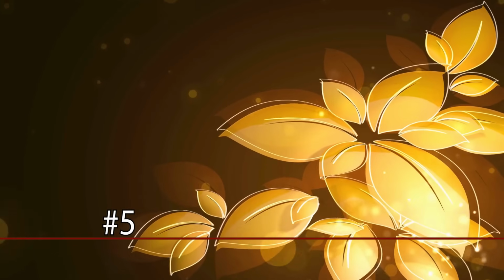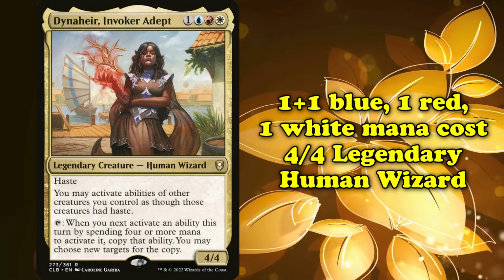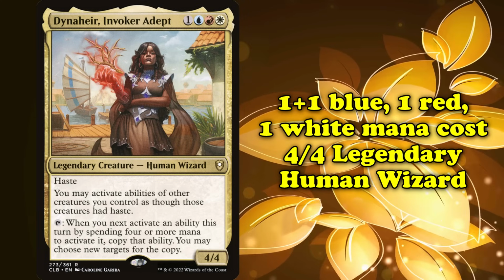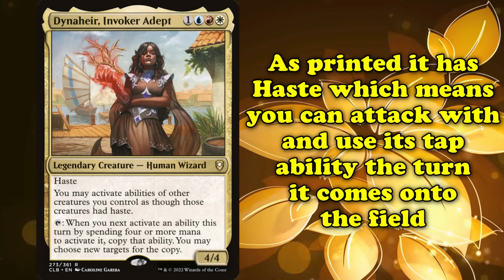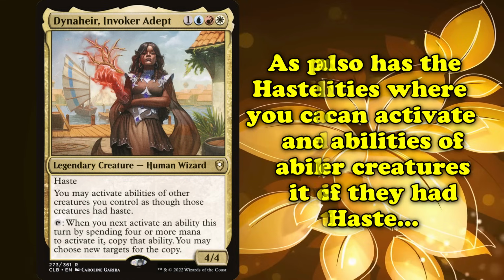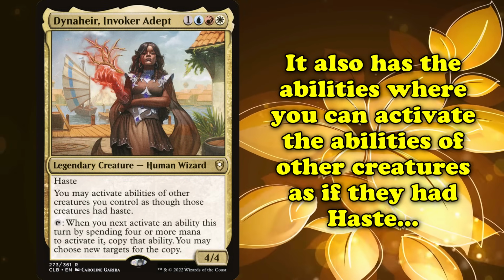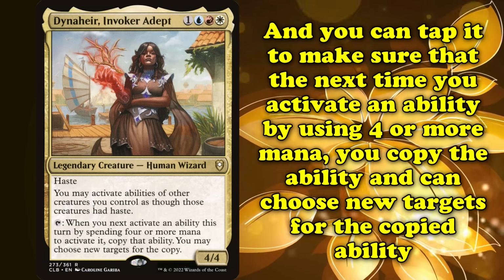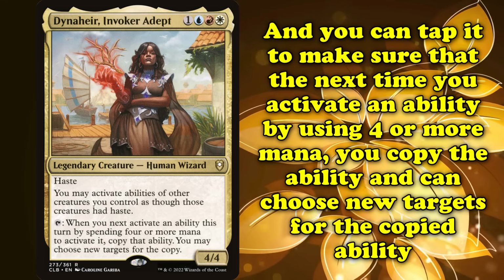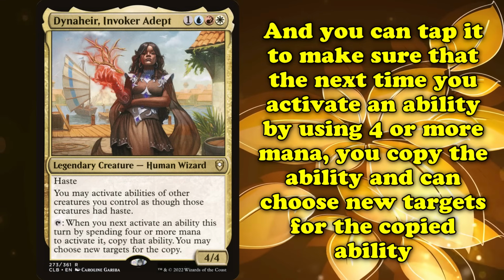And at number 5, we have Dynaheir, Invoker Adept. This is a legendary 4/4 human wizard with a mana cost of 1, 1 blue, 1 red, and 1 white. As printed, it has haste, meaning you can attack with it and use its tap abilities the turn it enters the battlefield. It also has the ability where you can activate the activated abilities of other creatures you control as though they had haste, and you can tap it to make it so the next time you activate an ability by spending 4 more mana to activate it, you copy that ability, then you can choose new targets for the copy.